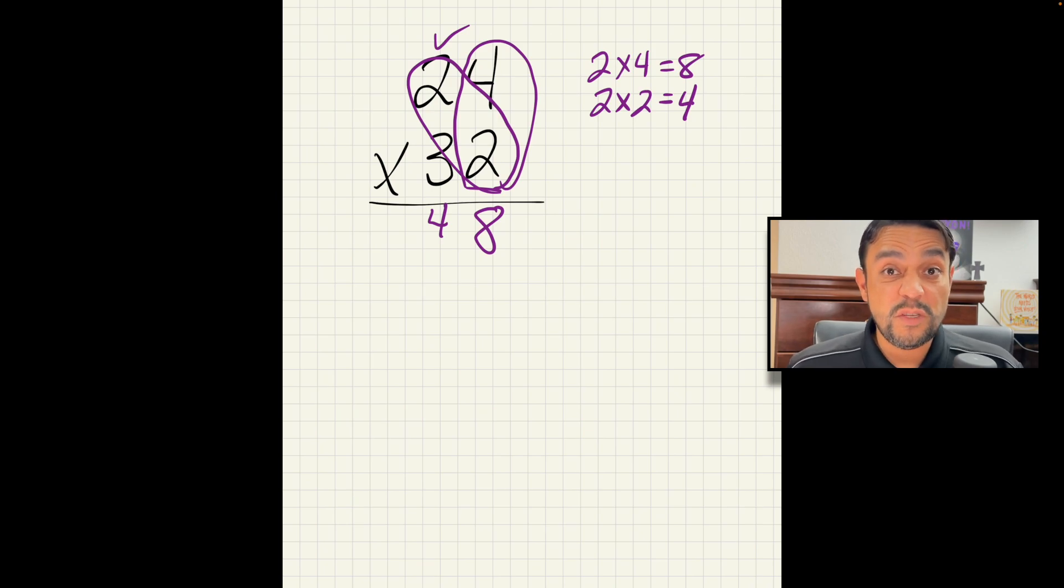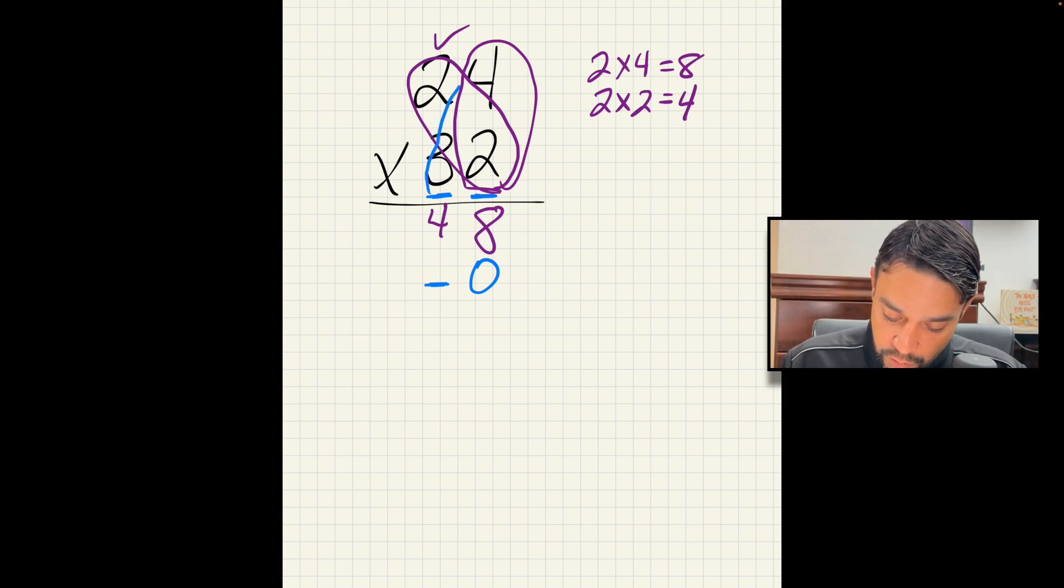Now this is where some kiddos make their mistake. It's okay. We did the bottom ones. Now we're going to go to the bottom tens. That means our answer has to start in the bottom tens. But we can't leave anything blank. What's a number for blank? Zero. So just put a zero right there. Easy peasy. Then you can start multiplying all over again.